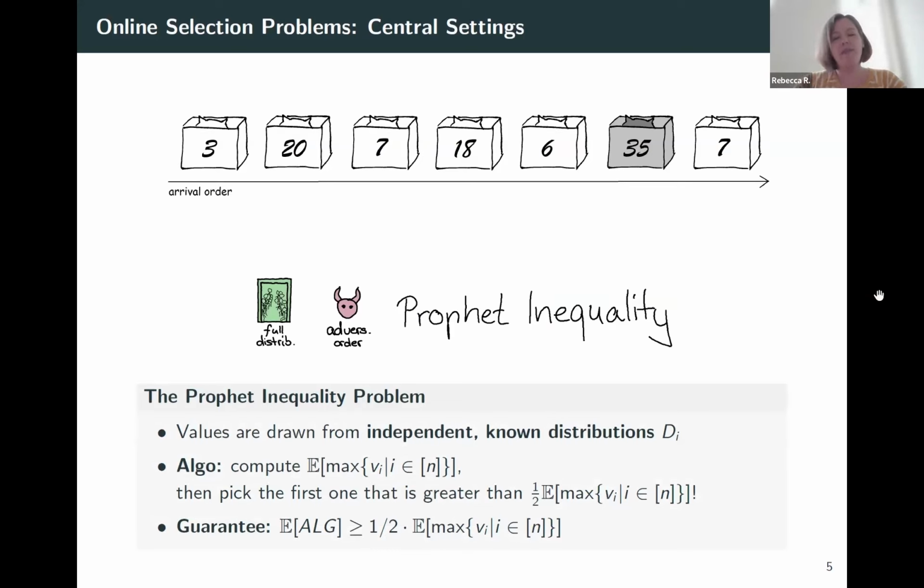And now this is enough to achieve actually a constant approximation to the expected largest number, where you only lose a factor 2. So the algorithm for this is very simple and very famous. It's simply: compute the expected largest value that you think you will see, take half of that, and only accept a number if it's at least as high as half this expected maximum. So this very simple so-called threshold algorithm gives you a 2-approximation. And that means, yeah, this prior knowledge helps a lot, of course.